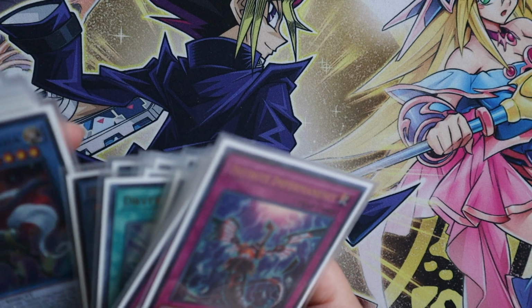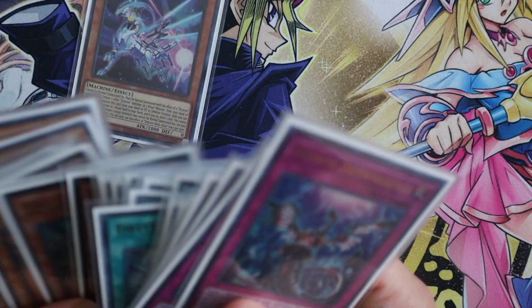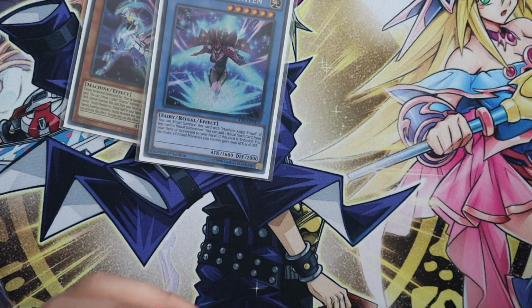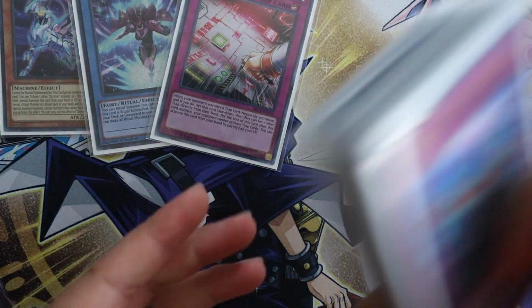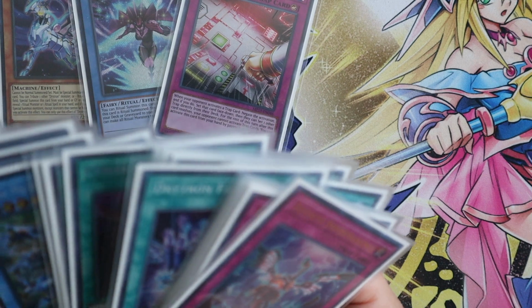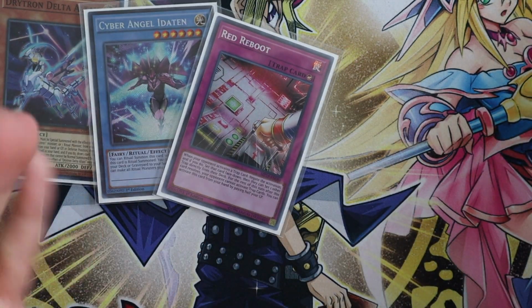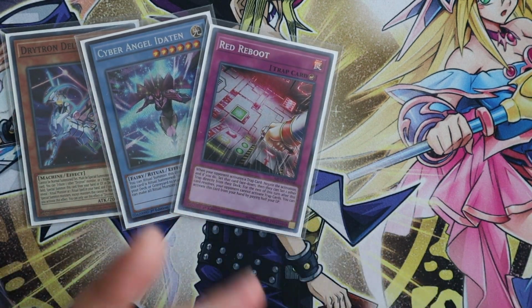I had a... Let me show you guys. I had a Delta. I had an Idatin. I had a Red Reboot. And what else was there? It was like some random stuff that was not going to help me at all. It was like 2 other blanks. And it was just not... like I wasn't going to win.